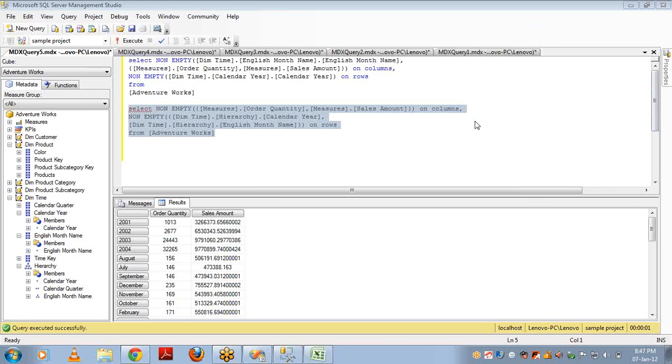Now, this is about how to use hierarchy members, hierarchy levels, and attribute levels as tuples and sets.